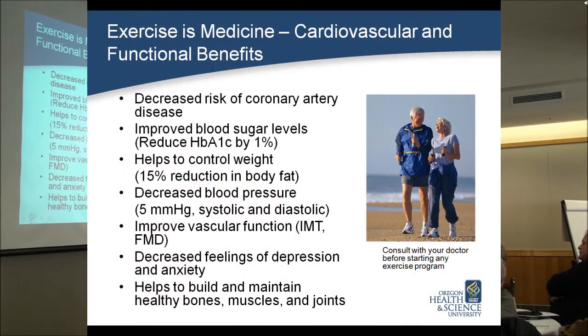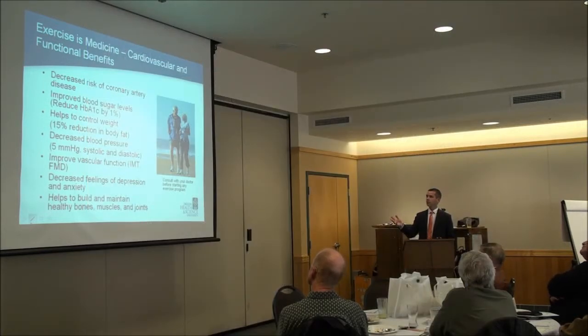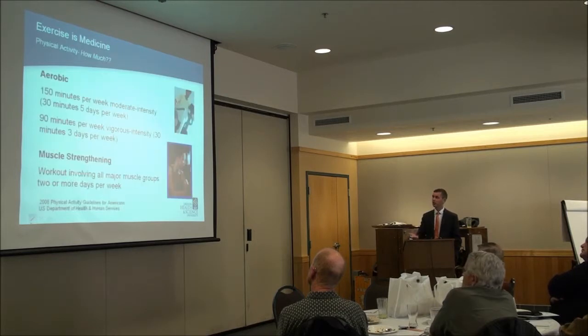Okay, so this is just kind of putting it all together. What does that do? It reduces your blood sugar levels. So if you think about where does glucose need to be stored? Glucose has to get into your skeletal muscles. That's what utilizes it. Fat cells utilize it too. If you exercise, you increase your blood flow to your muscle. Where does that glucose go then? What does it need to do? It goes into the muscle. So blood flow to the muscle helps get rid of glucose. It delivers the insulin there. It delivers the glucose there. The muscles utilize it. It's a way to reduce hyperglycemia. And that's what it does. Helps control weight. With all that, there's blood pressure reduction, and you feel better and you live longer.